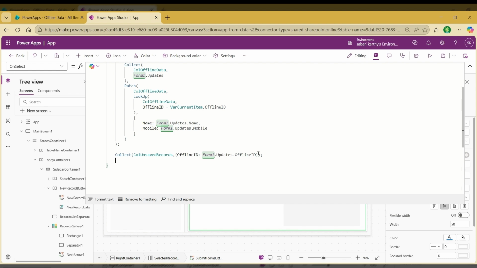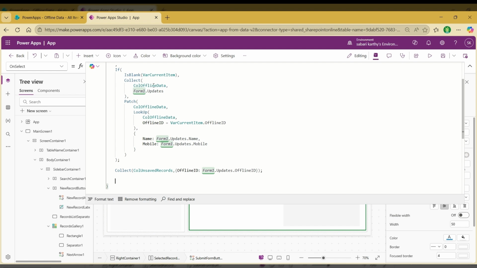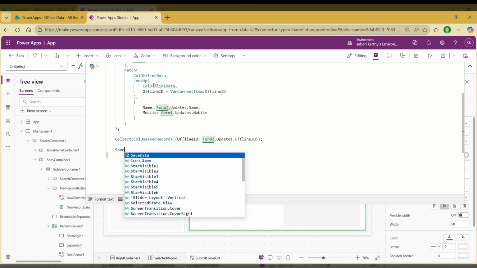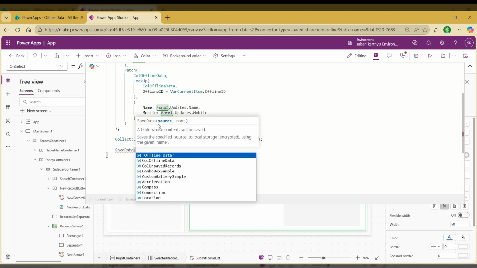And with this collection, we will be saving both call unsaved records and call offline data to the temporary system. Here comes our new function, which is called SaveData. So this SaveData accepts two inputs as its parameters. The first one is source, a table whose content needs to be saved.